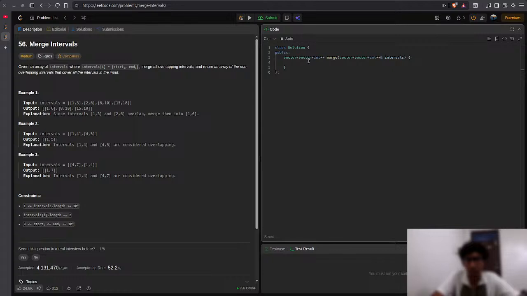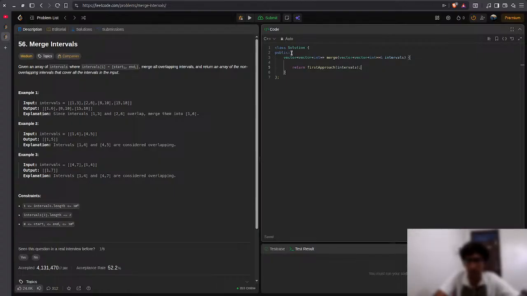So yeah, writing this: return first approach, intervals.